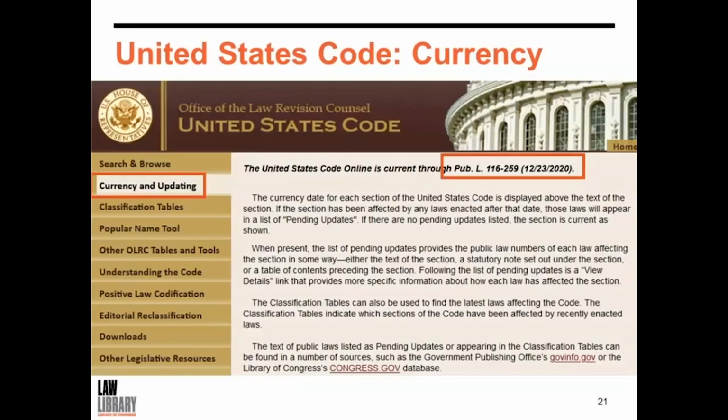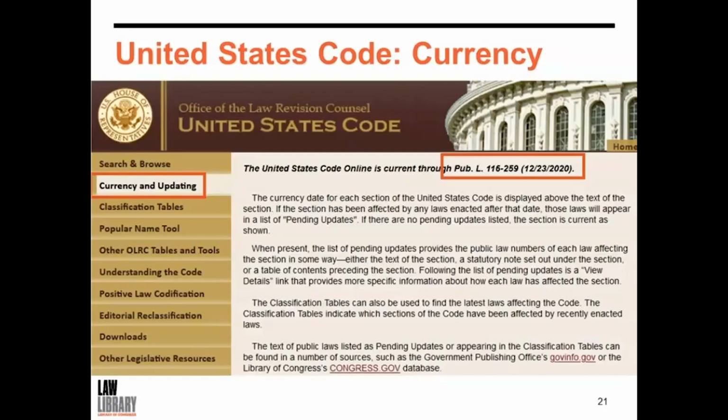As you may already be concluding from our discussion over the past couple of slides, new laws and amendments are being created all the time. You always want to make sure that you have the most up-to-date information. How do you do that? How do you make sure that you're looking at the most recent version of the code?